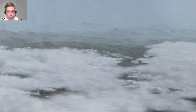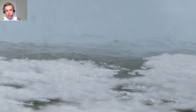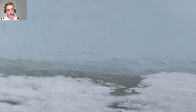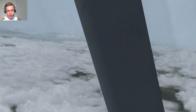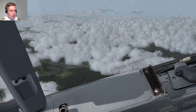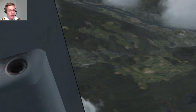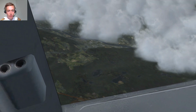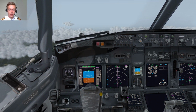Yeah, if you would be using Prepar3D version 4, then this would look much sharper, because then you would be able to see all the textures from a much larger distance. And it has no trouble loading all those textures into the virtual memory. But now, the only really sharp textures are near you. As you can see, it's not even that sharp when you zoom in. So, anyways, it's something for the future.